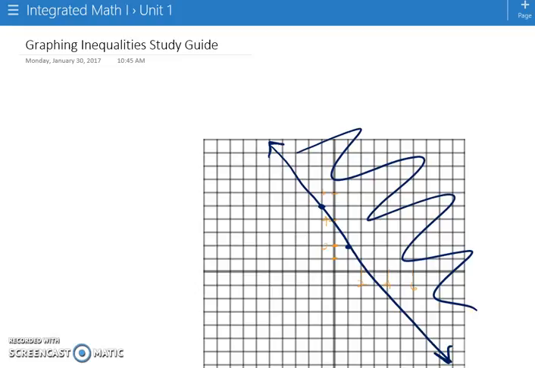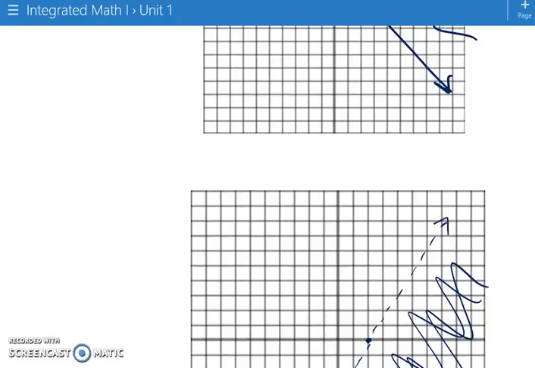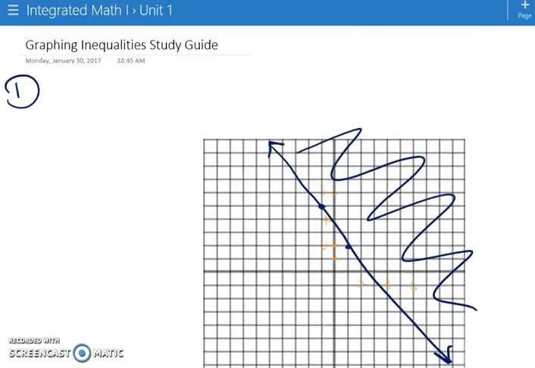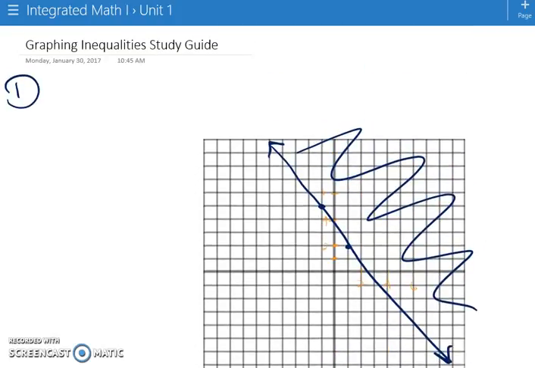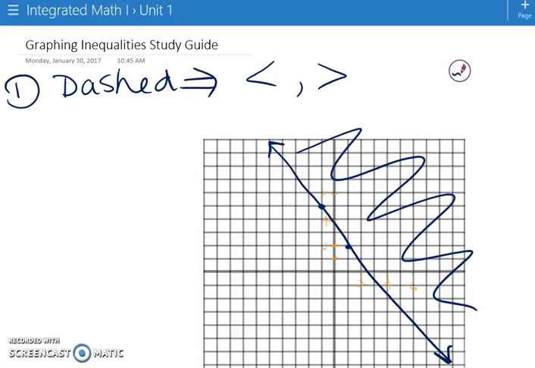All right, so let's start from the beginning. Number one asks, when would the boundary line of the graph of a linear inequality be dashed, and when would it be solid? On your paper, you can tell we have two different types here. The boundary line is the line that splits the coordinate plane into two. So what happens when it's dashed? A dashed boundary line represents greater than or less than, while a solid one represents that we use the inequality less than or equal to, greater than or equal to.